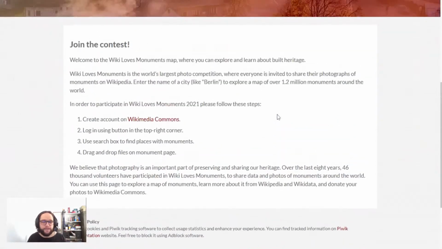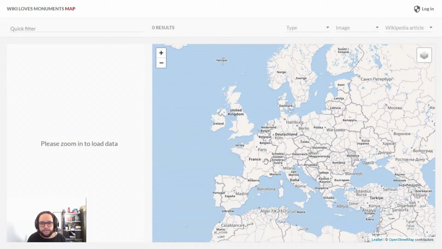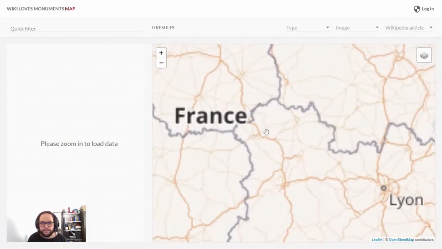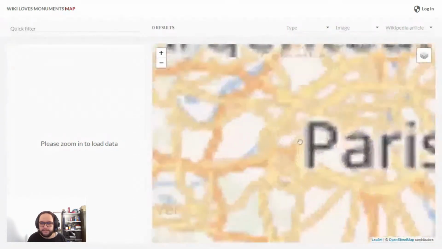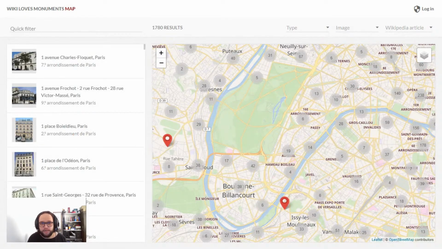You have all the information about the contest, and you can go to each country and subdivision of these countries, or you can go to the map itself and you can search, I don't know, France. Let me go to Paris. And it loads all the data, all the monuments in this area, and shows we have 1,780 monuments.